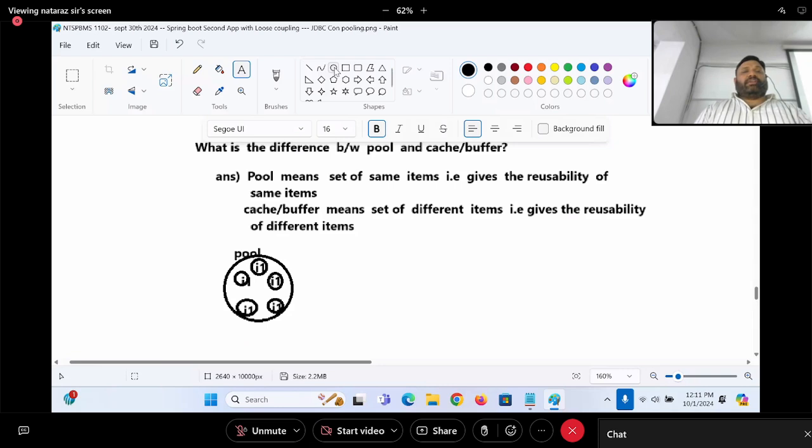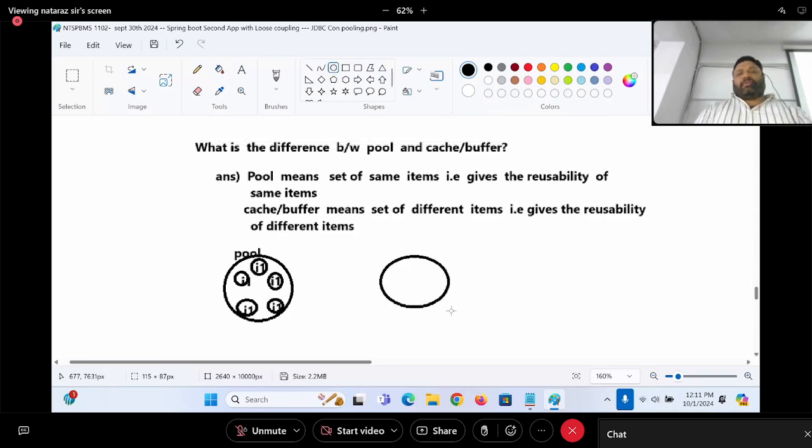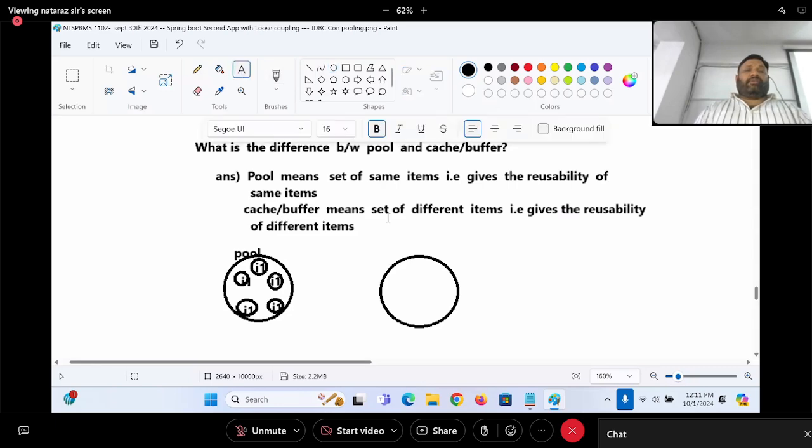Next one, guys, this is my cache. A set of different items.